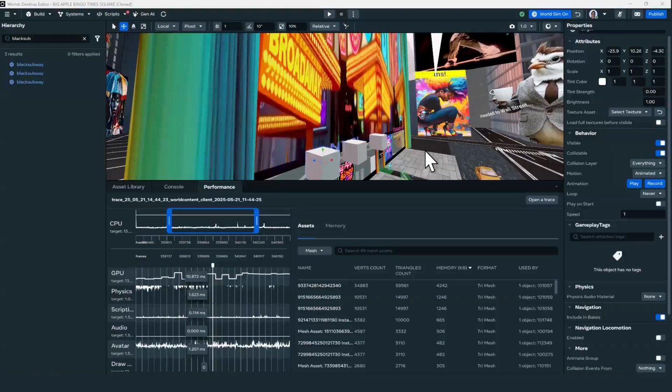When you use smooth shading, those vertices are calculated as an average. So instead of calculating each vertex individually, they're calculated as an average, and that decreases the cost of that shader in the world. So by all means, if you use smooth shading, it's more performant than flat shading.